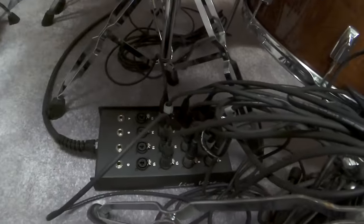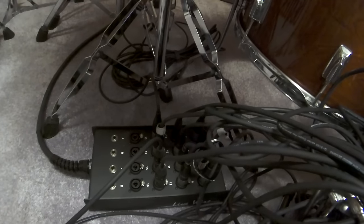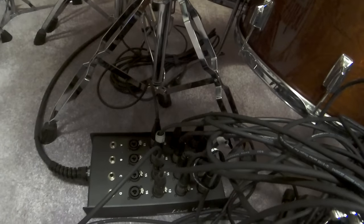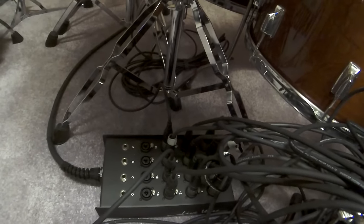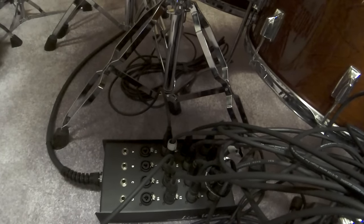Down on the floor here, I have a 16 channel snake that is plugged into an audio interface unit on my computer. I can plug the mics directly into here, and then this is plugged into the audio interface, which is connected by a FireWire cable.